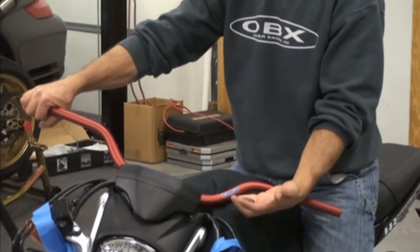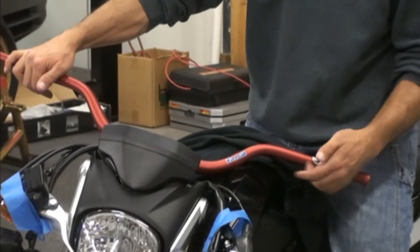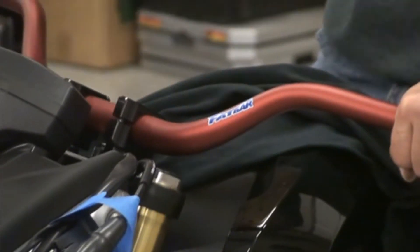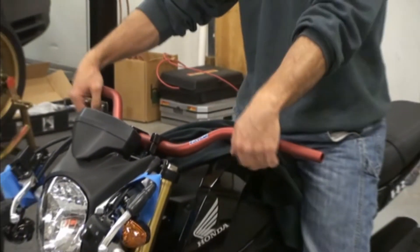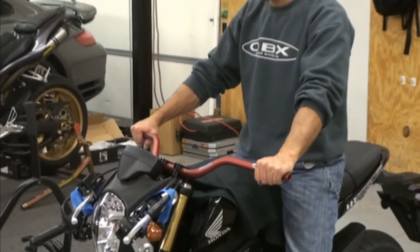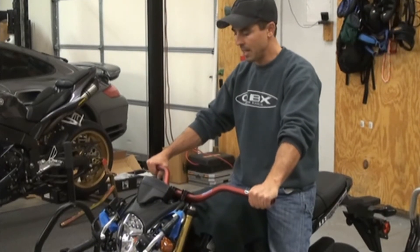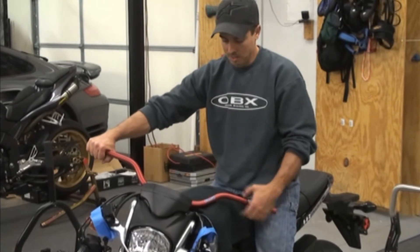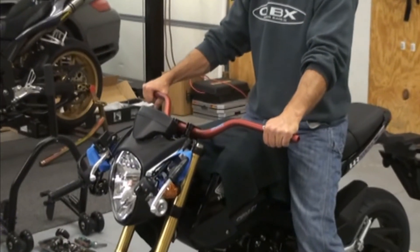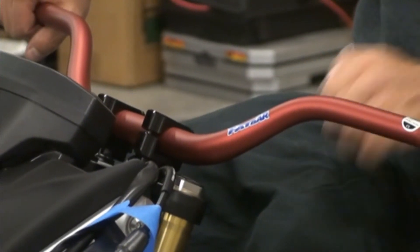As you can see here, I can't even stick my pinky under here — that's how much clearance I have on that bar. Of course, that also is the angle of the bar. If I raise them up, I'd have even more clearance; if I raise them back down, I'll have even less clearance. The RCs are where you start getting close to your bodywork. The next ones will be a little bit lower — but these are getting down there to where anything much less, at least for the rise part, you'll see the measurements on the website on different size bars, but you're getting close to where anything lower and you're going to start hitting plastic.